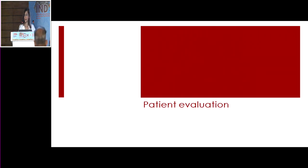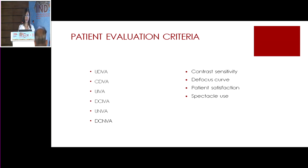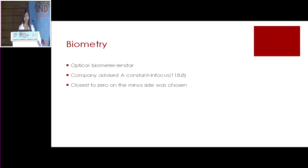In order to evaluate the performance, what we actually ended up looking at were these different things. We looked at the vision, the contrast, the intermediate vision, the patient satisfaction, and whether or not the patient actually required spectacles for use post-operatively.